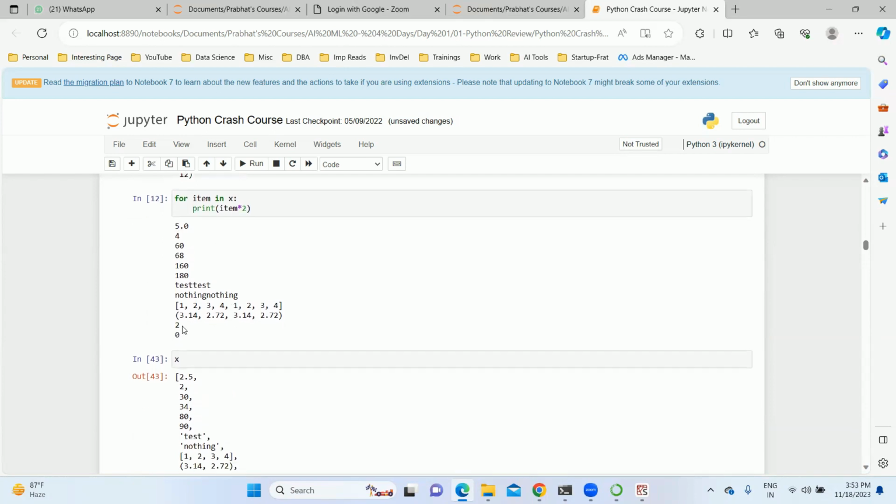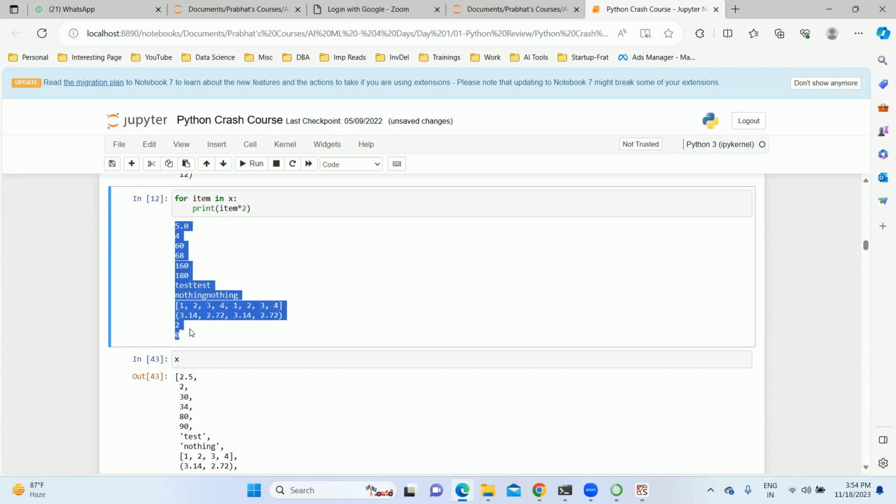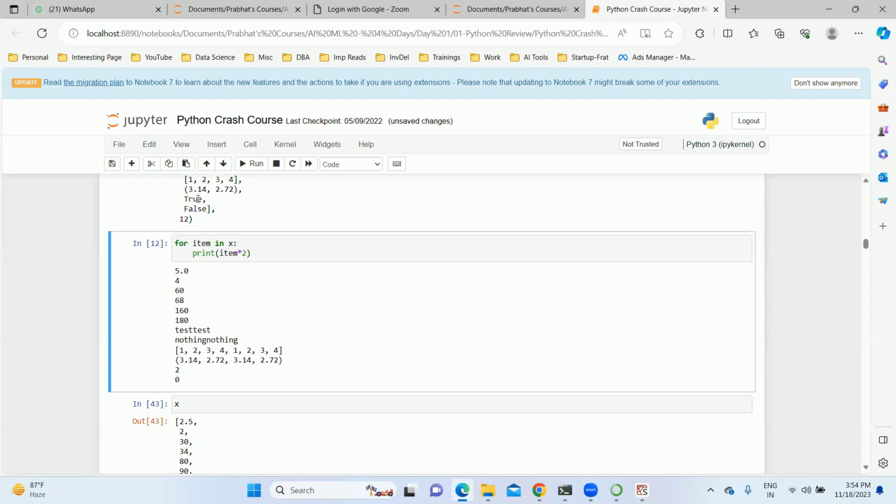So this true became equal to 2, and this false became equal to 0. True became 2 because anything other than 0 is true, but true is 1 only. So 1 into 2 is giving 2 here, and 0 into 2 is giving 0 here. So you can understand, true multiplied with 2 gave 2 here.